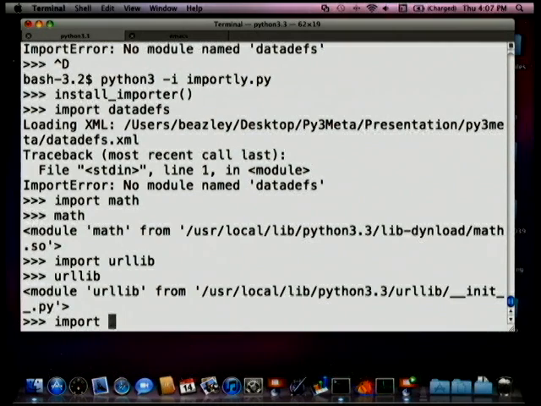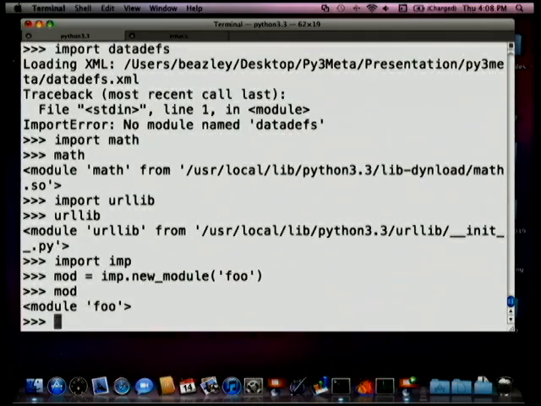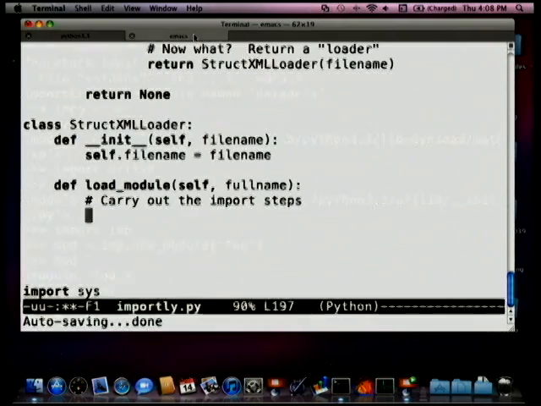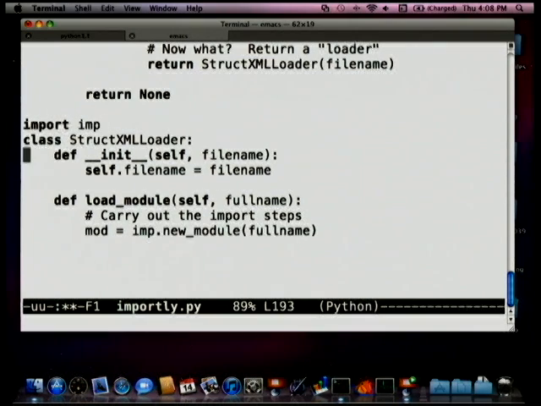It turns out that there's a library. You can import the imp library, and you can make modules with that. I believe you can, yeah, let me see what it is here. It's, yeah, new module. I mean, you basically say, okay, make a new module called foo. You have a module object. Now, there's not a whole lot interesting in that at this point. It just sort of has like a name and nothing else. But you can sort of make a module come into existence. Okay, so that's what we can do here. We're going to make mod equal to imp.new_module(fullname). Okay, so we're going to make the new module.